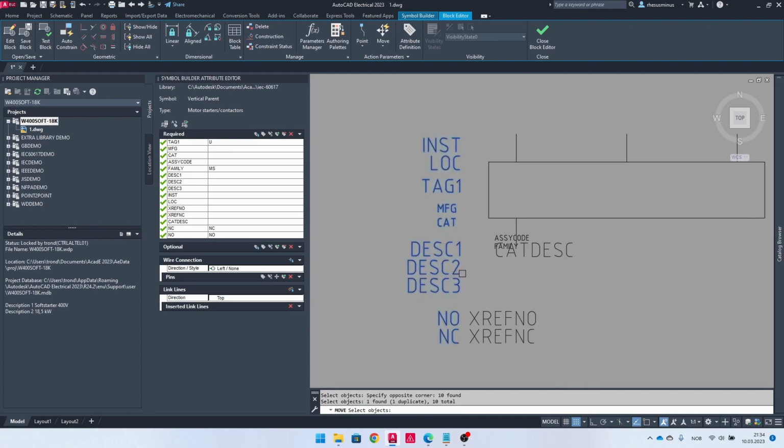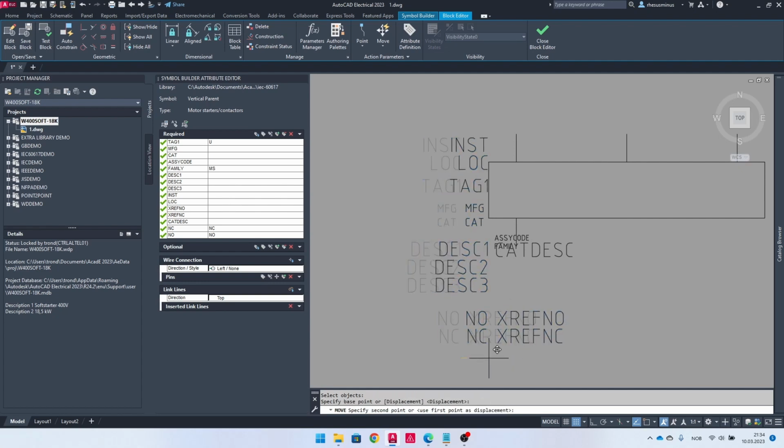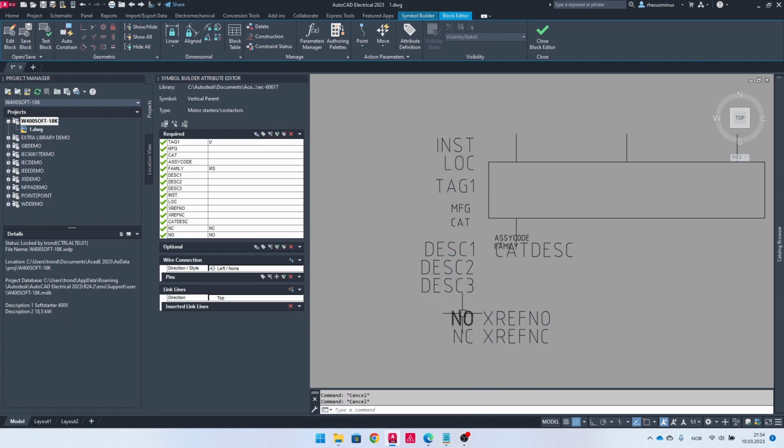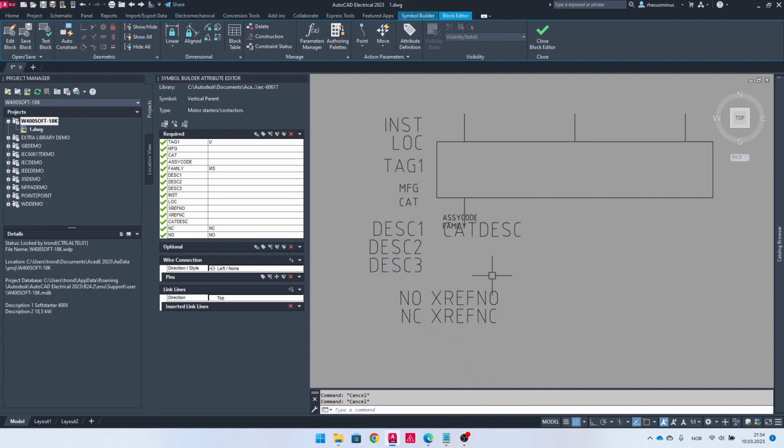Then I can move it here. And I want these cross references to be located, no, I want them inside maybe. Inside the component like this. Let's see how that works out. Maybe now we should just have them on the outside.